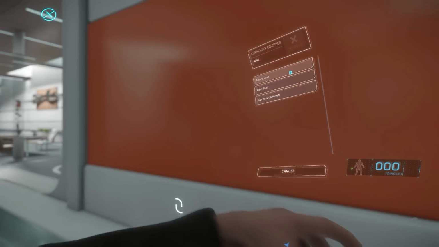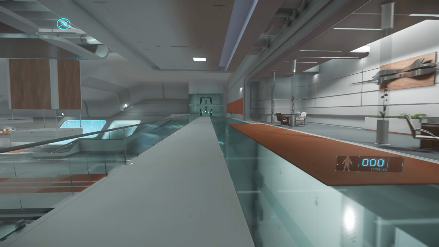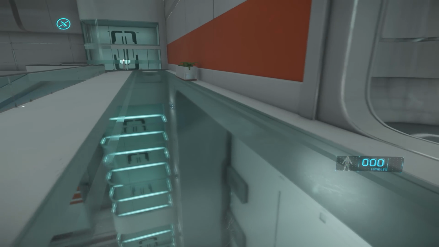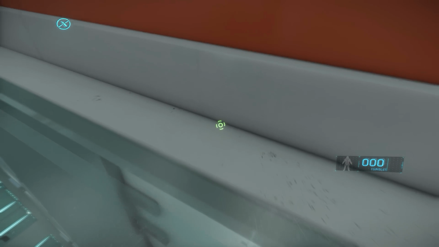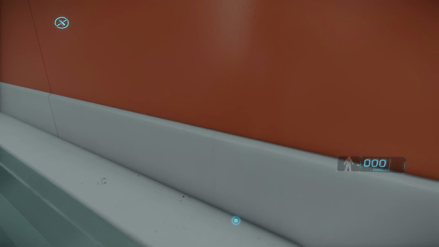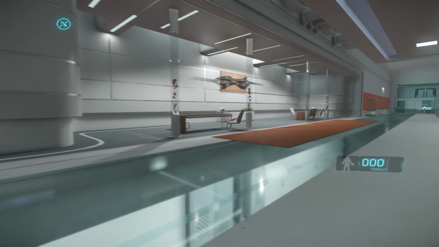Okay, so we're going to go ahead and put in a trophy case here. Boom. Let's come a little bit further down. It will drop the fish tank. Boom. And that's how you're going to go about actually customizing this.